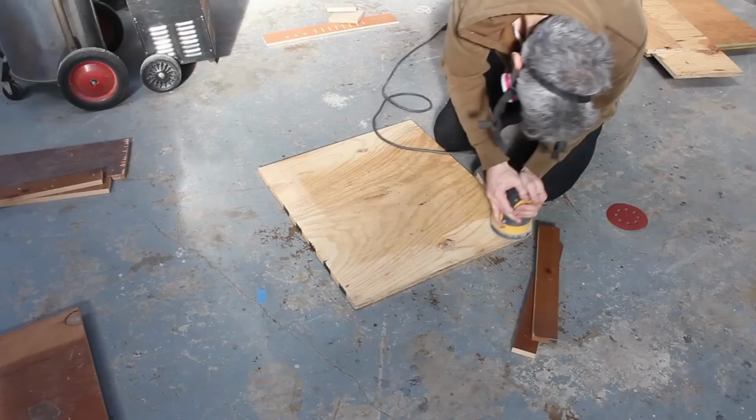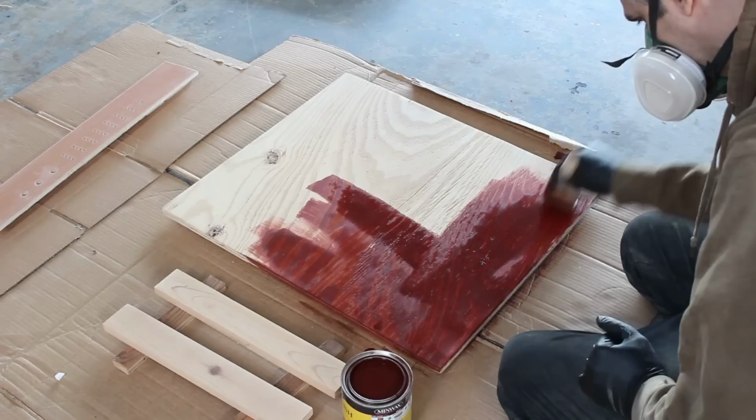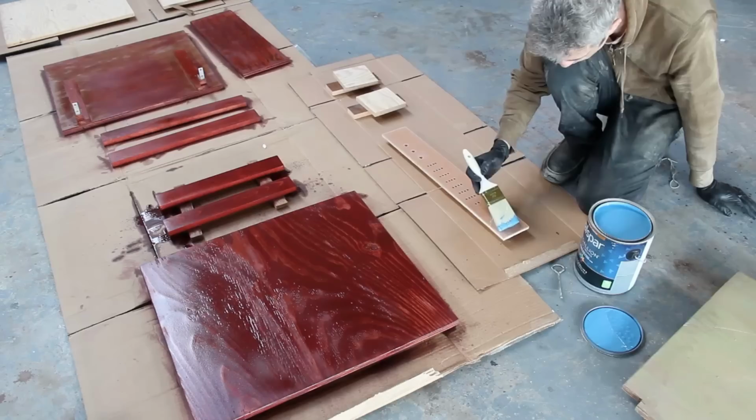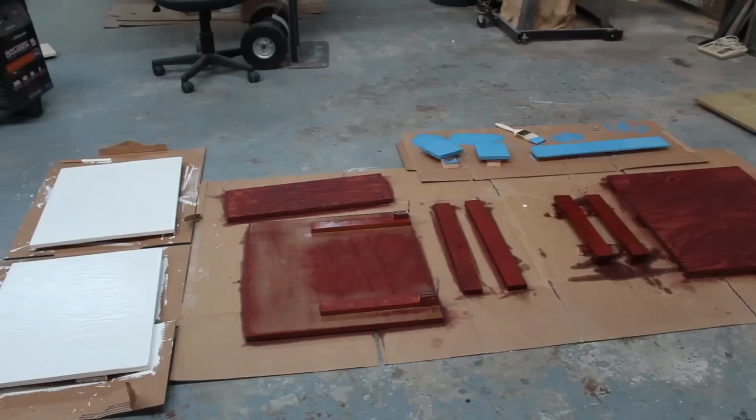So everything came apart again to get a serious sanding, and then it's time to start applying some paint. And we'll start with a nice stain for the top piece, side trim pieces, and all of the internal pieces that aren't really supposed to be seen that much. After that, we're going to put a nice coat of blue on the front panel, as well as the two filler panels. And finally, the side panels get a nice coat of white.